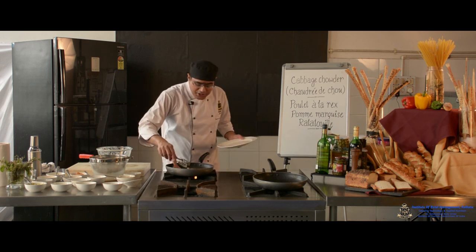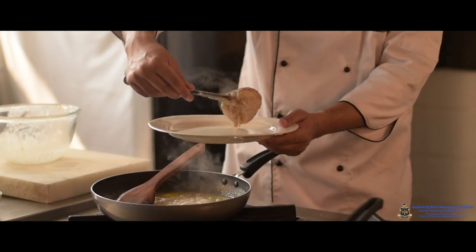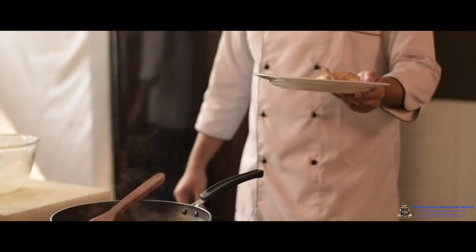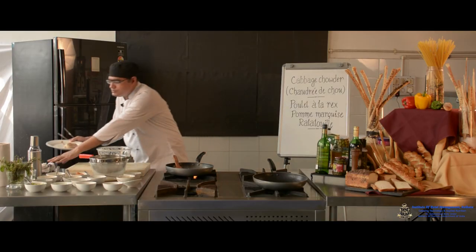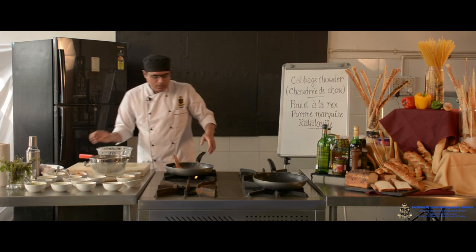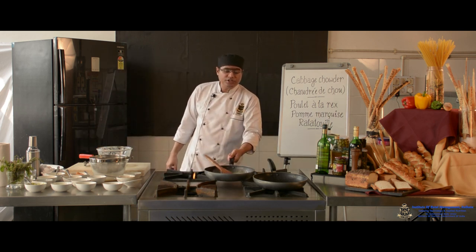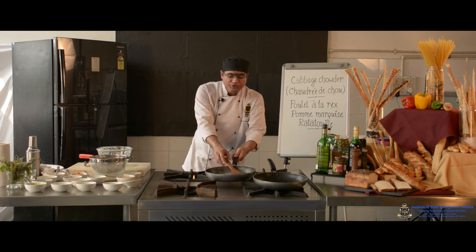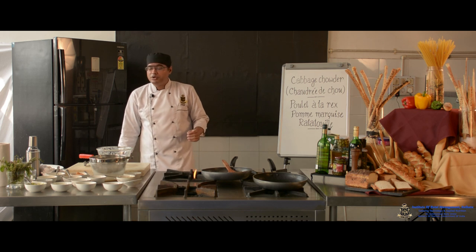Now, when the chicken is cooked, we are just going to pick up the chicken to ensure that the softness or the succulent feeling inside the mouth should not go by its overcooking. To ensure the smooth velvety finish of the sauce, we have to finish it with a liaison of egg yolk, white wine and double cream.